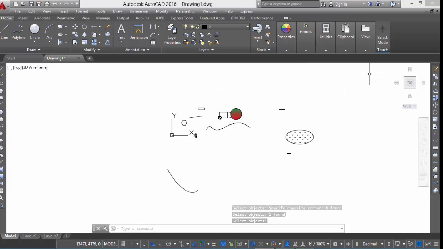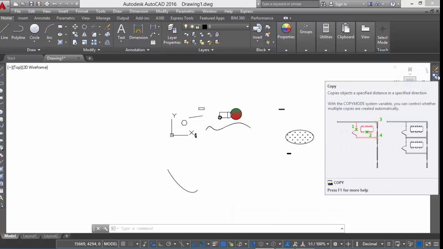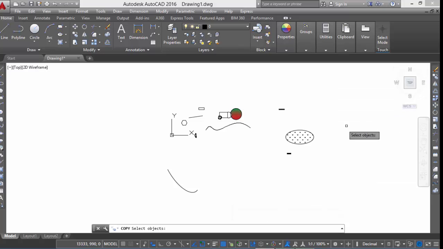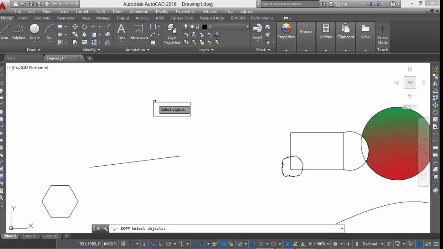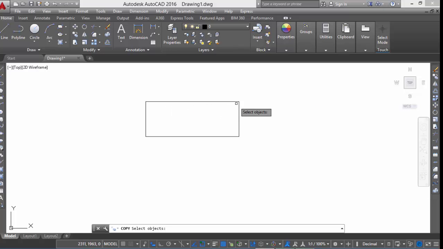Then the next one is the copy tool. You click on your copy tool. If you want to duplicate an object, just click on it, hit your enter key.